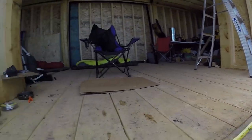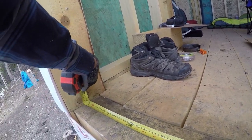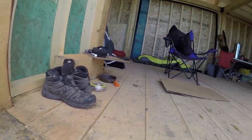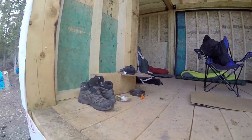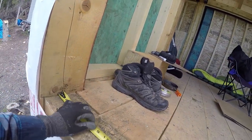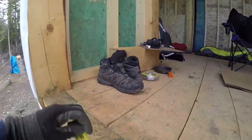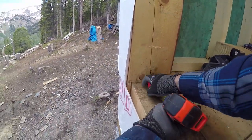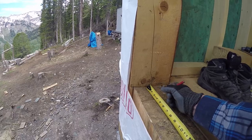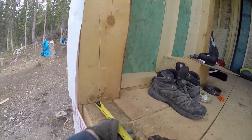Okay, I'm getting my measurement for the jack studs. The opening is 129 and a half inches. Now our rough opening for the frame is 119 and a half inches. So that gives us a difference of 10 inches. If we split that in two for two jack studs, that gives us a width for our jack stud of 5 inches.